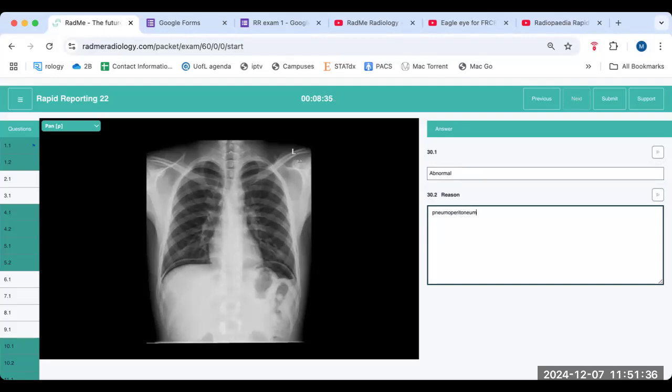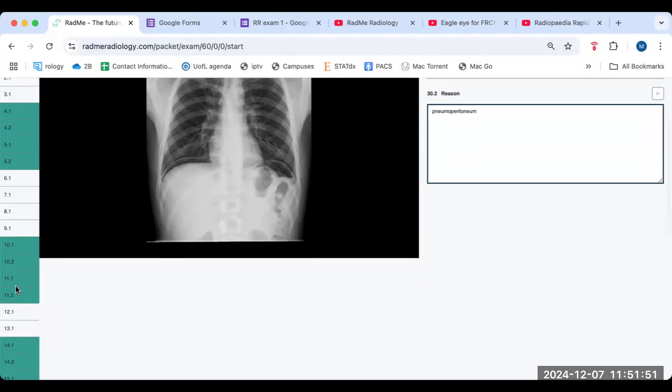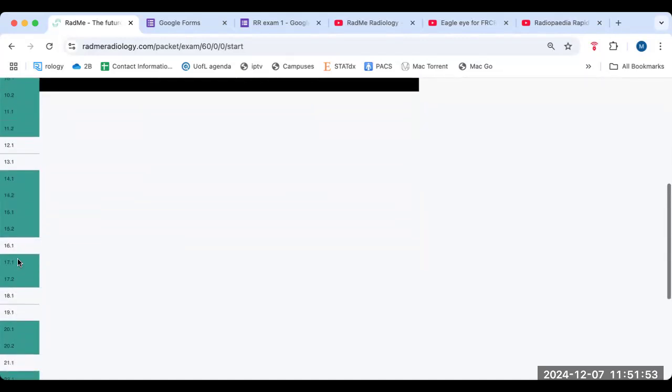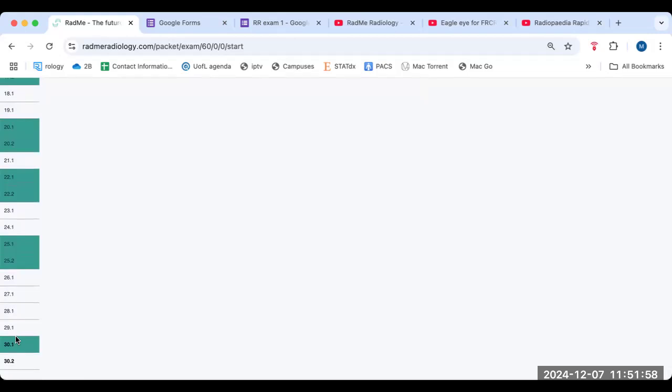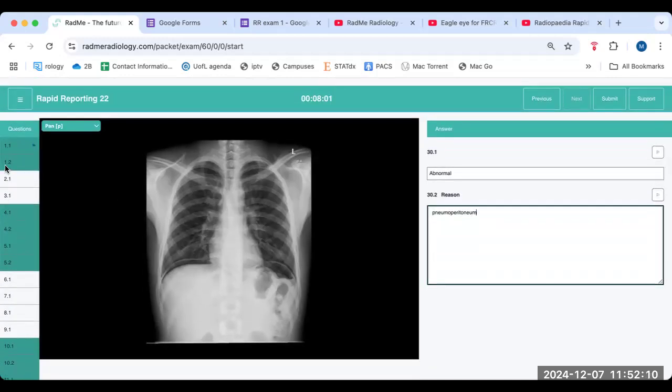Pneumoperitoneum. So unless I was explaining and describing what I'm doing, I would take this run in 10 minutes, 12 minutes, and see how many definite abnormalities you get. One, two, three, four, five, six, 7, 8, 9, 10, 11, 12 abnormalities. So you have at least 20 minutes, and you want only to find 3 or 4 more abnormalities to be on the safe side. See, so you should train yourself like that.